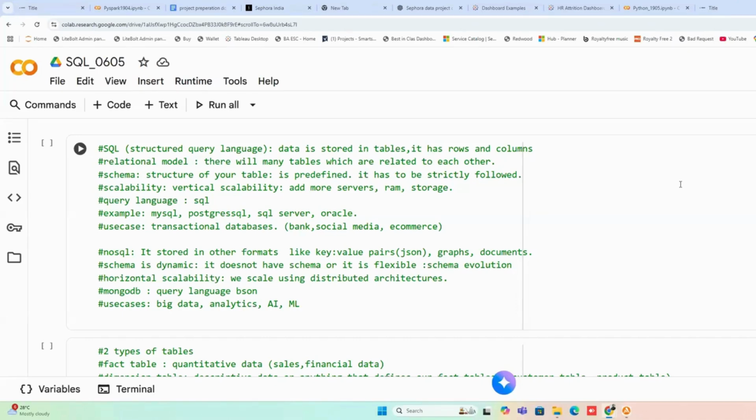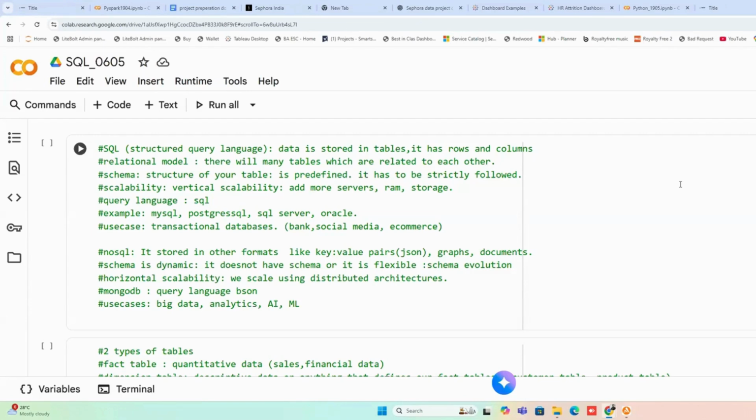All the data that you click on your phones, whatever on your Facebook or your Instagram or anywhere, whatever data you touch, that data gets stored inside something called a database. And we all have heard of a database, right?